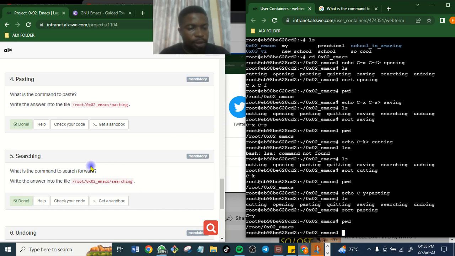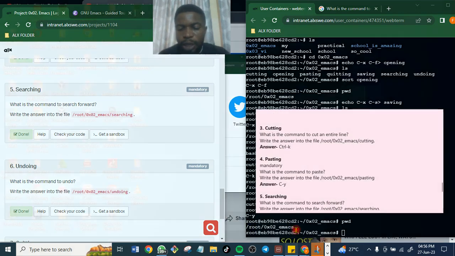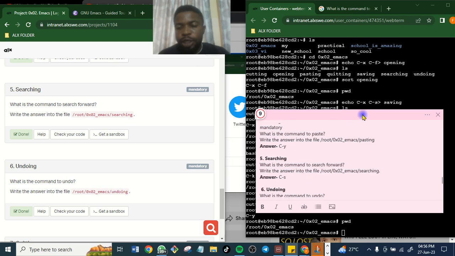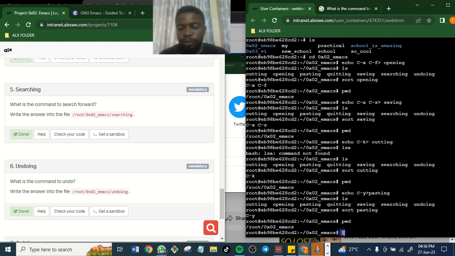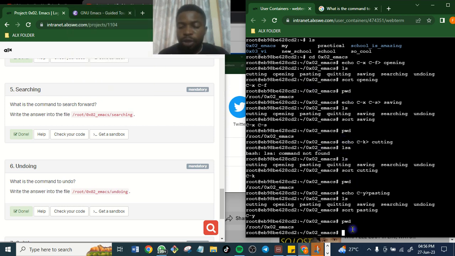So let's go to number 5. Searching. What is the command to search forward? We are putting it inside this. That's CS. You can check all in this folder. This material that was given to you, make sure you check.